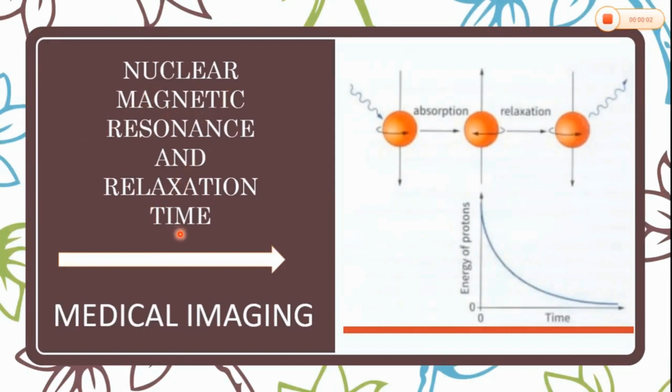Nuclear magnetic resonance and relaxation time. Each proton absorbs a photon when its frequency equals the frequency of precession of its axis of rotation about the strong external magnetic field. After absorbing a photon, the proton jumps into the higher energy state. This phenomenon is called nuclear magnetic resonance. When the RF waves are switched off, the proton gradually relaxes into their lower energy states by releasing the excess energy in the form of radio frequency photons. These are detected and the rate of relaxation follows an exponential form. This rate of relaxation tells us something about the environment of the proton. This relaxation time forms the basis of medical applications of nuclear magnetic resonance.